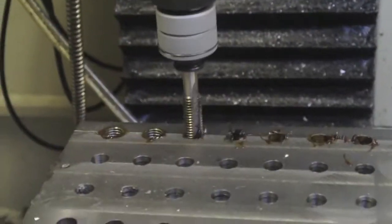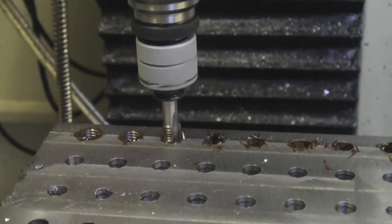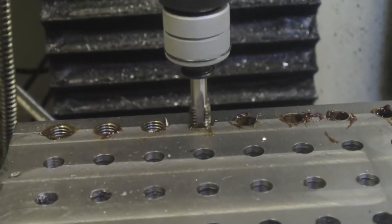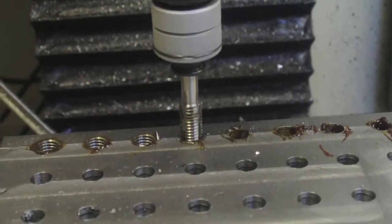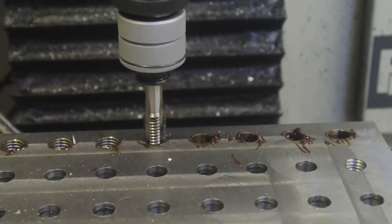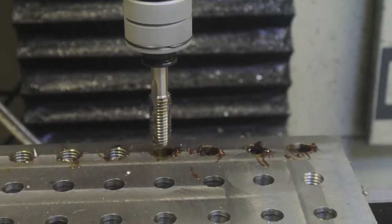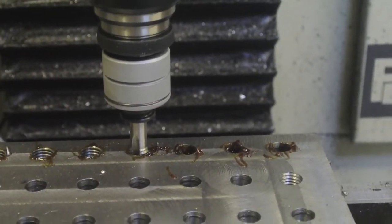Well I'm trying the tapping head for the first time — just doing the through holes. This is the first time I've really used it in anger for such a large thread — that's an M12 thread — and it's working really well as you can see. It was all done using conversational. It took me about half an hour just messing around until I had built up enough courage to hit the go button, but it's done quite well.